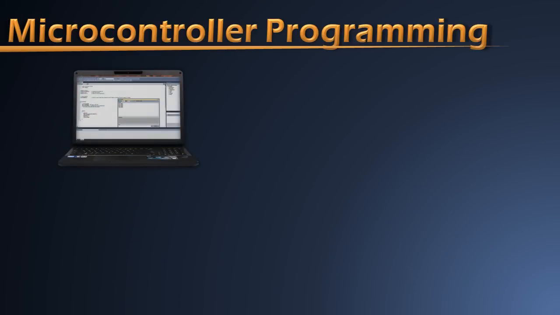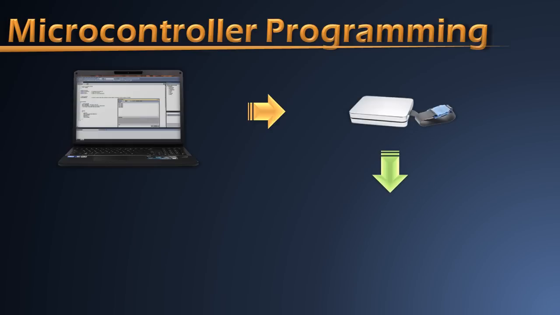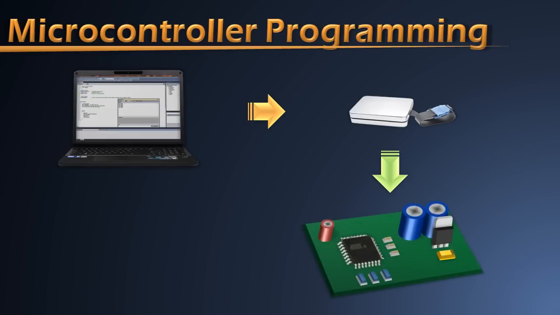And here's the basic flow chart. We have a computer. You write all your code on that computer, and then you use a programmer, and then you send it to your project, to your application board. As you can see on the board is the microcontroller, and we can program that as many times as we need until we get it right. And then once you do all these steps and you got everything right, boom, it works. Presto. Complete. Yeah, that was corny.